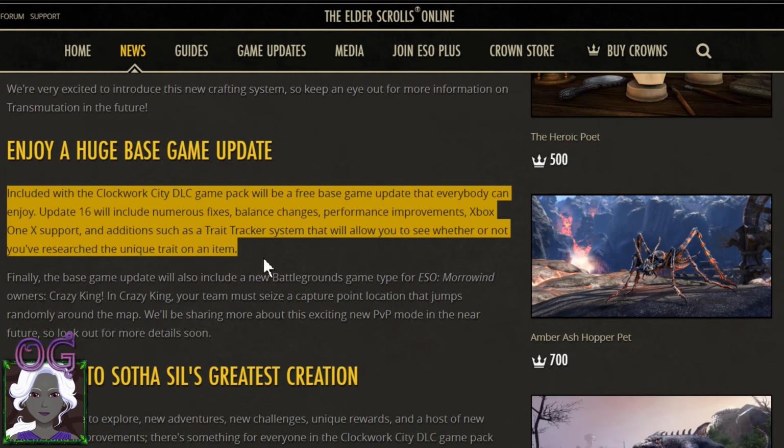Then of course the dreaded free game update that everybody can quote-unquote enjoy, which usually means forget what we just told you about Horns of the Reach, we're going to do something else for Clockwork City. This is how it goes. Get ready.